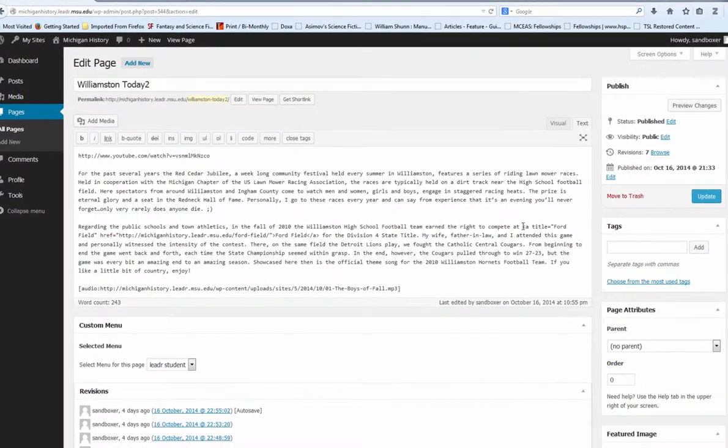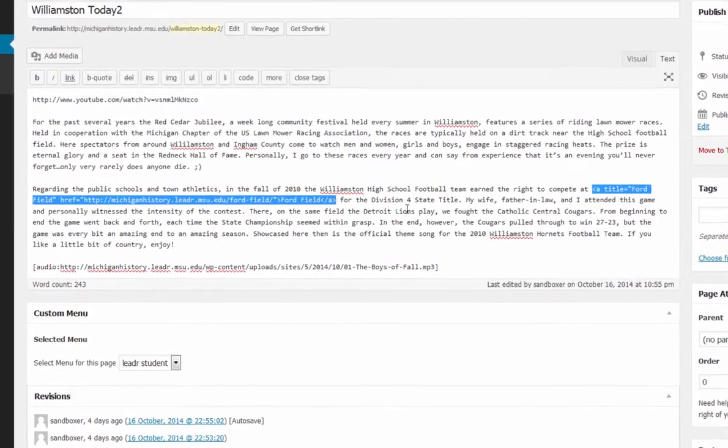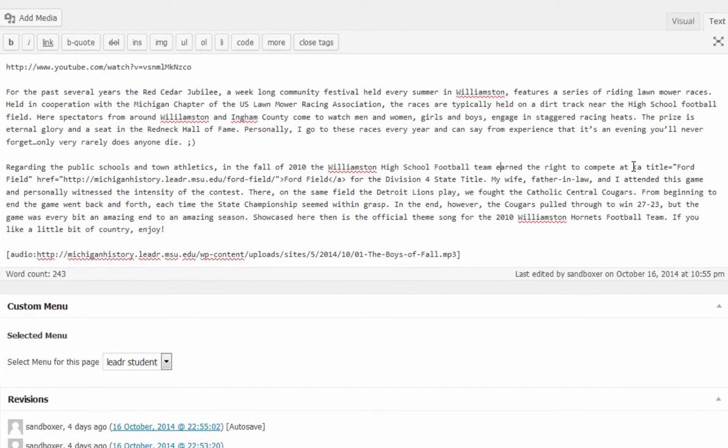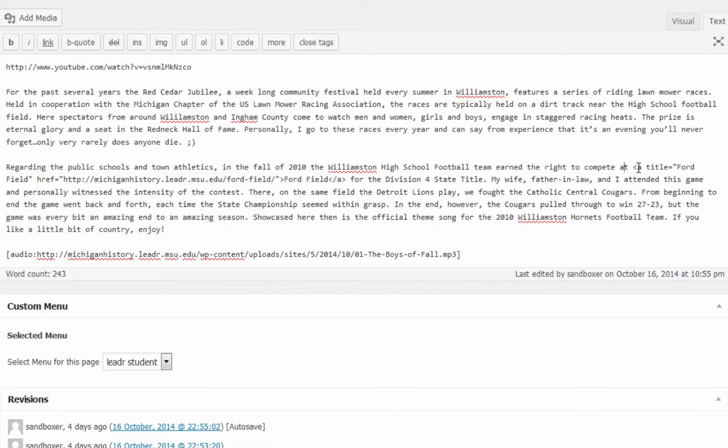And what we're going to do is show you, there's really two ways to do this. The first way is going to be really kind of hard and complicated, and that requires you actually coding this information by hand into the field. And that will begin with this symbol here, and then the letter A, which is an HTML opener for a hyperlink.